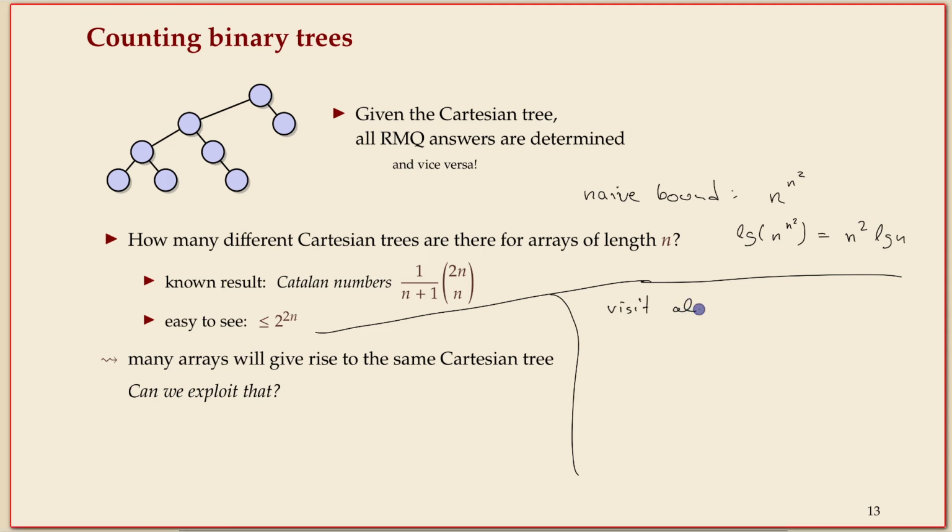You visit all nodes in pre-order. Pre-order means I start at the root and I first visit the root. I'll tell you in a second what visit means. We'll do something. After you've dealt with the root, you go to the left subtree and recurse there. And once you come back from the left subtree, you go to the right subtree and do the same. Okay, that's pre-order. The important part is that you do the root first. And when you visit a node, you store 2 bits.